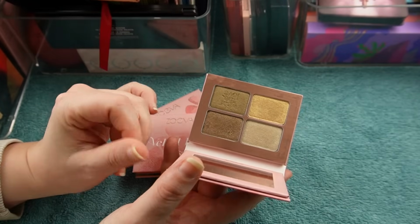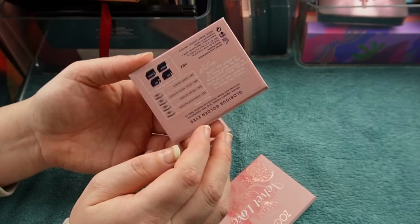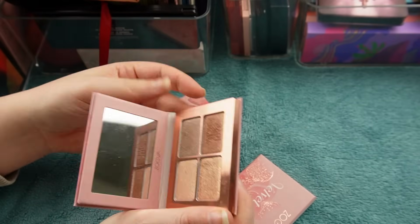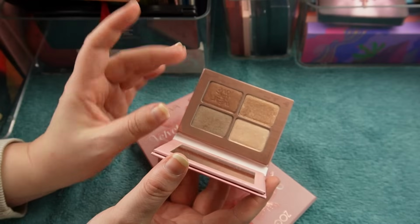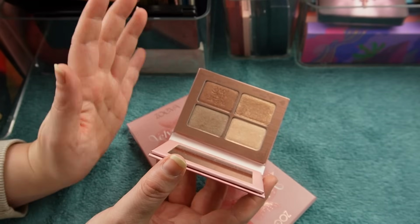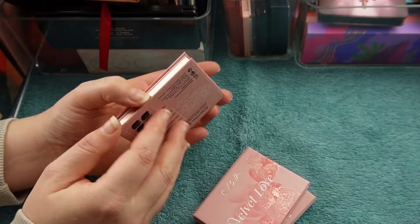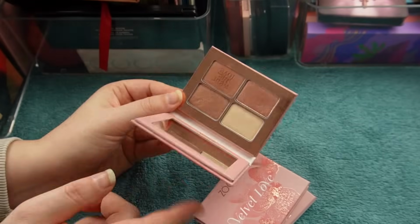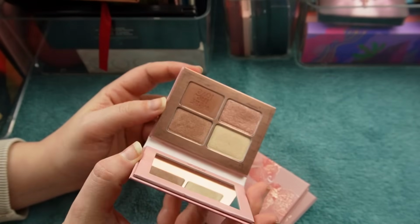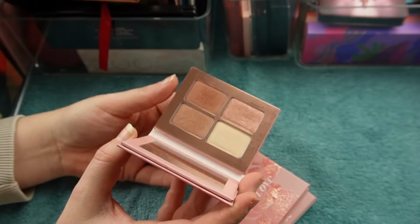This is my favorite. This is Emerald Green Eyes. This is the more special one of the 3 I have. Then I have Glorious Golden Eyes. I don't love golds, but there was just something about how this shade selection came out that I was like, that might be pretty. It doesn't have that sparkly shade that Charlotte is known for doing. And then this is the Beautiful Bright Eyes. And I just feel these mix and match really well. Like, this is essentially the Pillow Talk kind of vibe. I just feel it is.